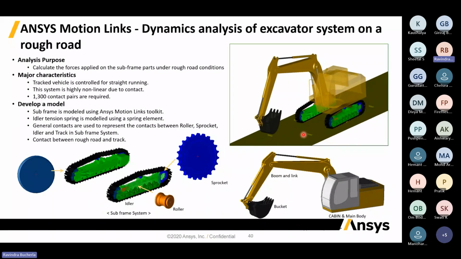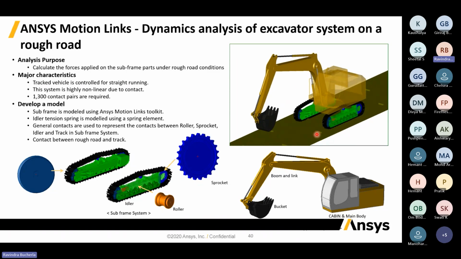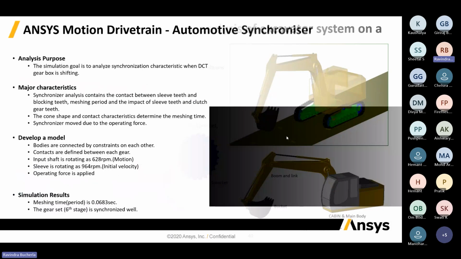Okay. So even if you want to perform the behavior of the road by considering the irregularities of the road by giving potholes or some obstacles. So how the mechanism is working if you are designing a robot or a mechanism. And during that simulation, you want to see the joint reaction forces, or if you want to check the strength of any few components, you can perform all these kinds of behaviors.